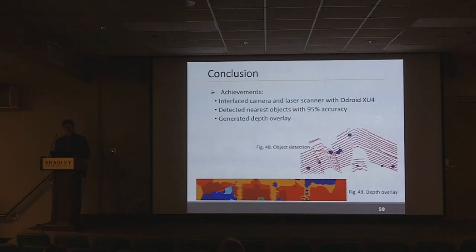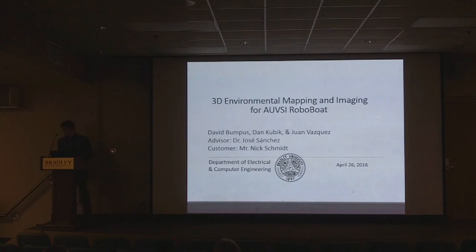Overall, we've been able to successfully interface the camera and laser system with the embedded device, the Odroid XU4. We successfully detected the nearest object location and distance to that object with 95% accuracy. Finally, we were able to generate a depth overlay that clearly defines objects within the environment that are useful for detecting how far away those objects are. That concludes our presentation today. I'd like to invite my partners up and take any questions you might have.